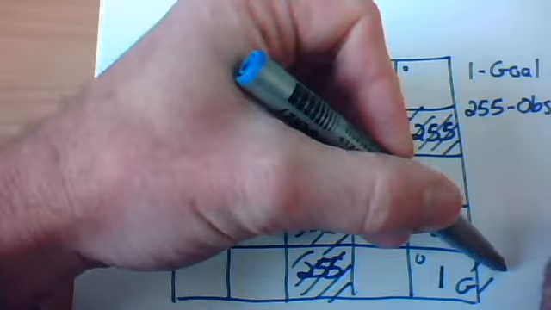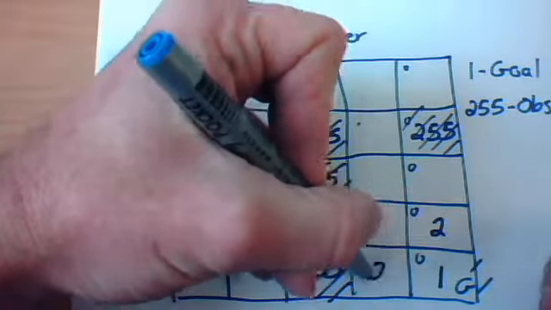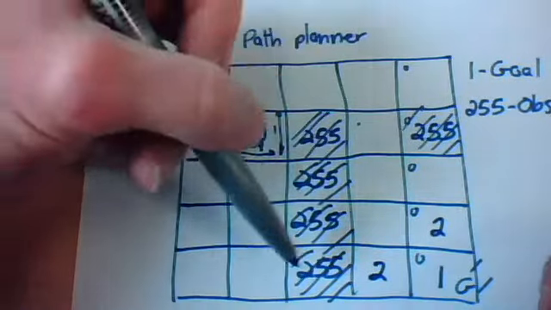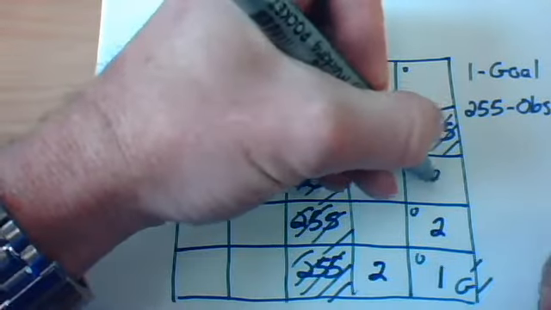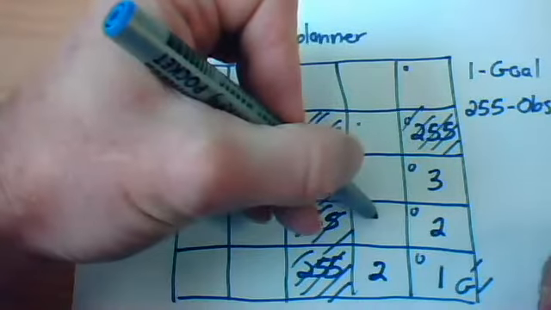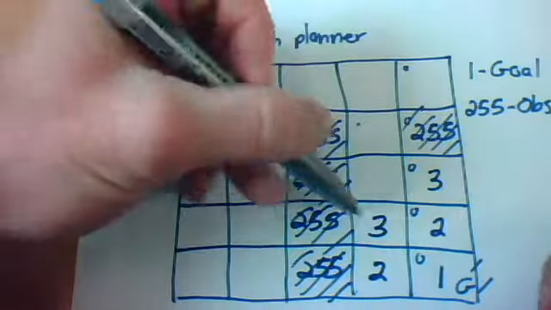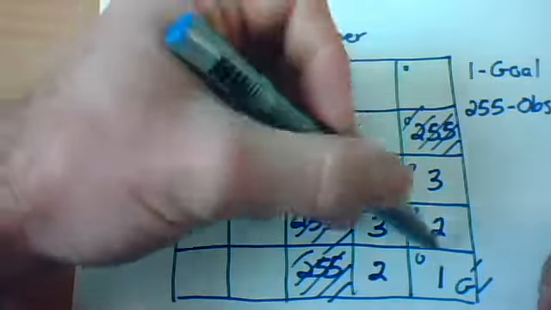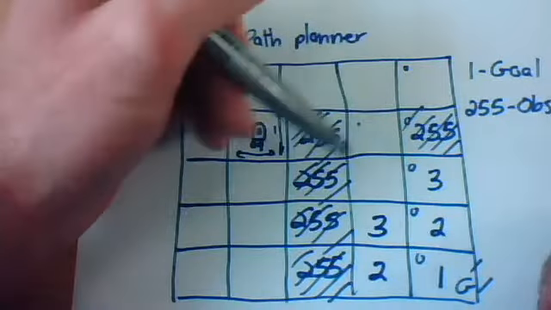And then what we do is we run a routine that looks for the number twos and that's the next higher number. So we find a two here, so we look above, so we put a three. The next number here, we find a three. And it only puts values in, I should have said, as long as it's a zero. So if it's a 255, we don't put a value in. Okay. So everything that's zero, we need to fill up with a number.